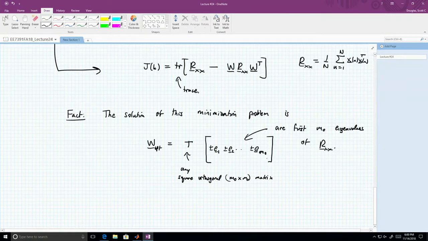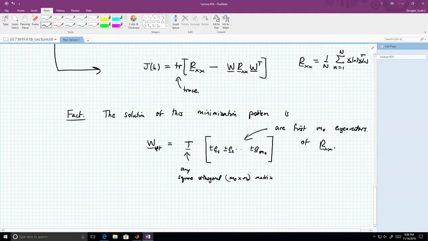If I know the first MO eigenvalues, where again MO is less than MI, then I can take those eigenvalues, or not eigenvalues, eigenvectors, apologies. I need to find the eigenvalues generally to find the eigenvectors as well. But these are the first MO eigenvectors of Rxx, and then this is any rotation of that.